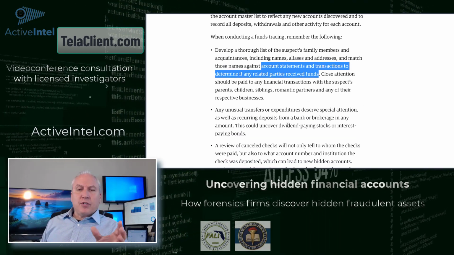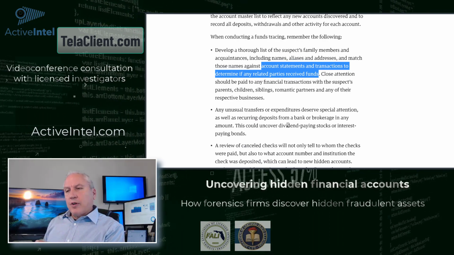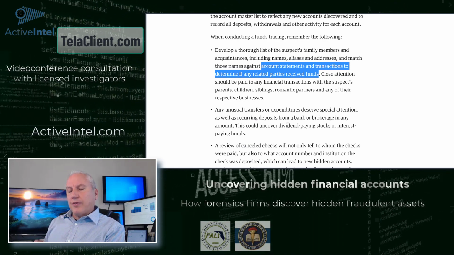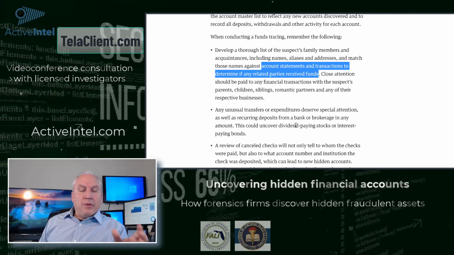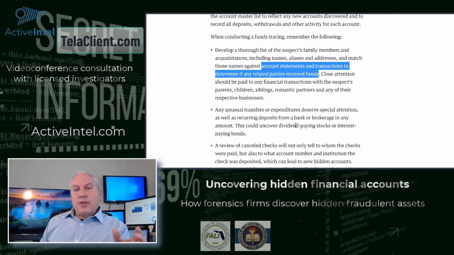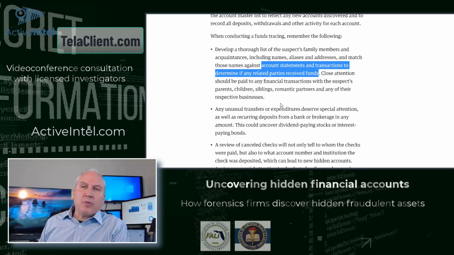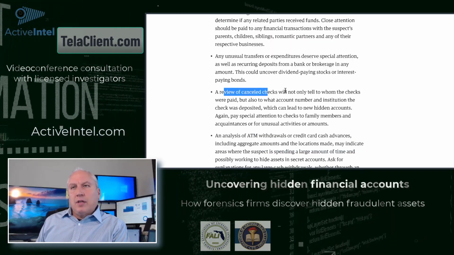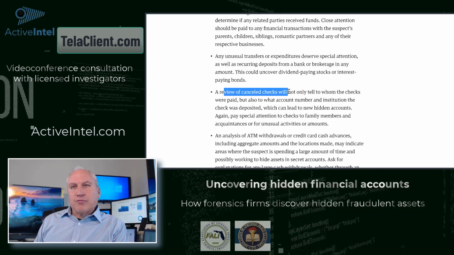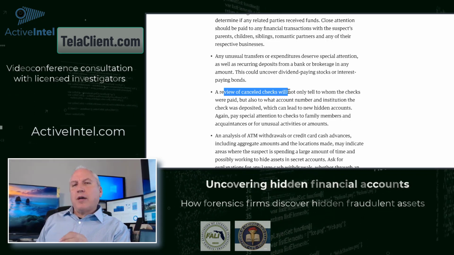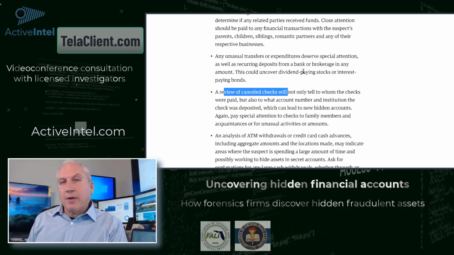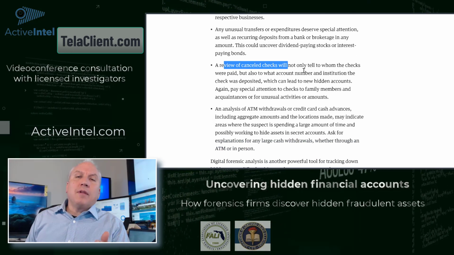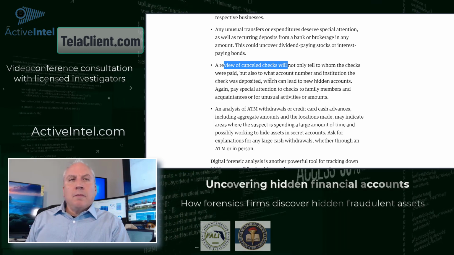And look at the flow of funds, where assets change from one type of asset, such as real estate, into cash, into vehicles, into maybe business investments. Even things like prepaid taxes a lot of times will be a way to hide assets. Looking at canceled checks is really good, because you can see where they were deposited, who's getting the money. If they were cash, is there a signature on the back? If they were signed over to somebody and they cashed them for them, is good.